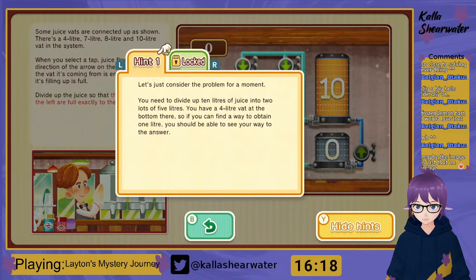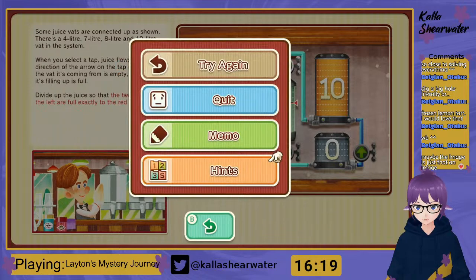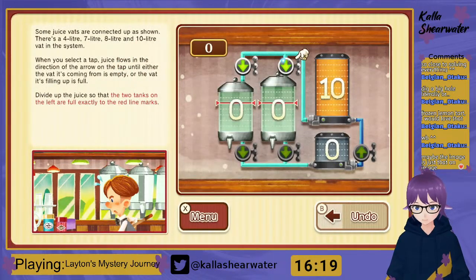Let's consider the problem for a moment. You need to divide up 10 litres of juice into two lots of 5 litres. You have a 4 litre vat at the bottom there. So if you can find a way to obtain 1 litre, you should be able to see your way to the answer. I can find a way to get 1.